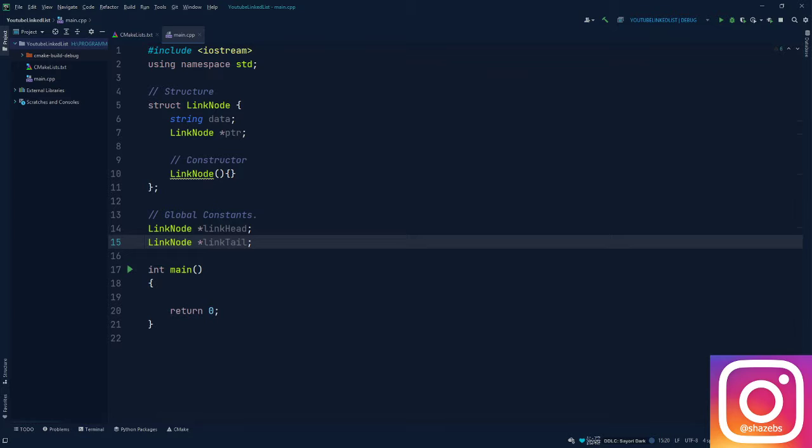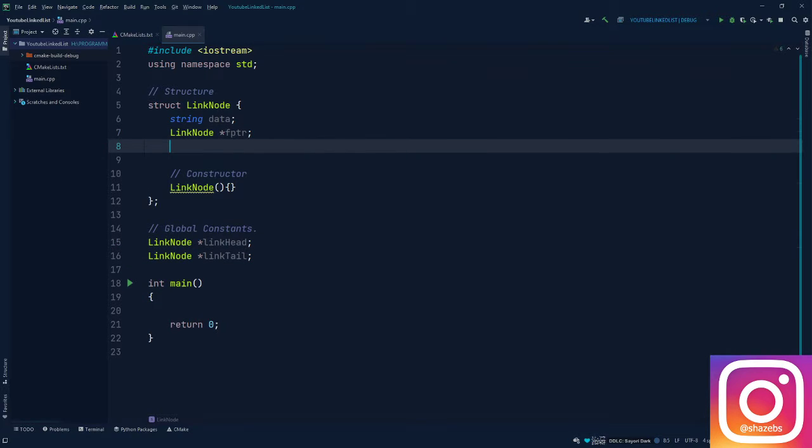A singly linked list can only traverse in one direction, from the beginning to the end, and a doubly linked list can be traversed forwards and backwards. So if you want, we can make this a doubly linked list.